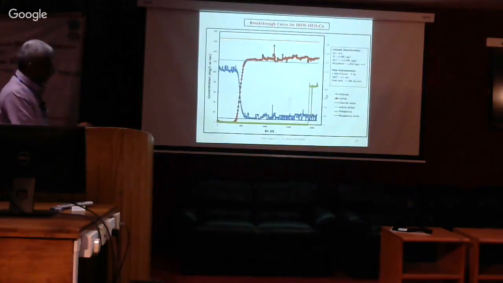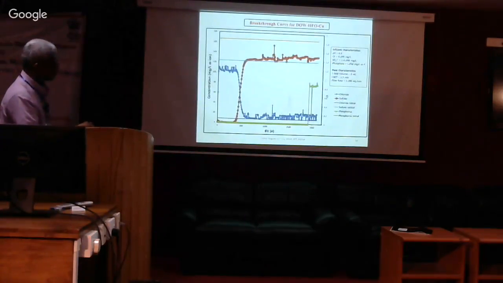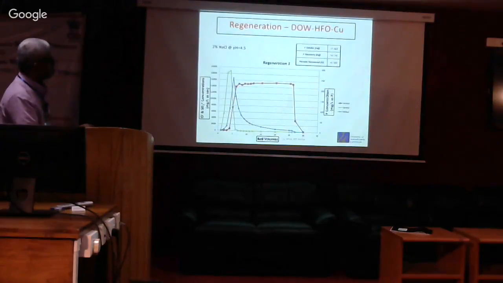And then if you look at the last column, which is what we are calling the Dow, into which you preload with copper and then you precipitate nanoparticles of hydrated ferric oxide. And there you get better performance in that the breakthrough is, let's say, 1800 bed volumes. And you regenerate.